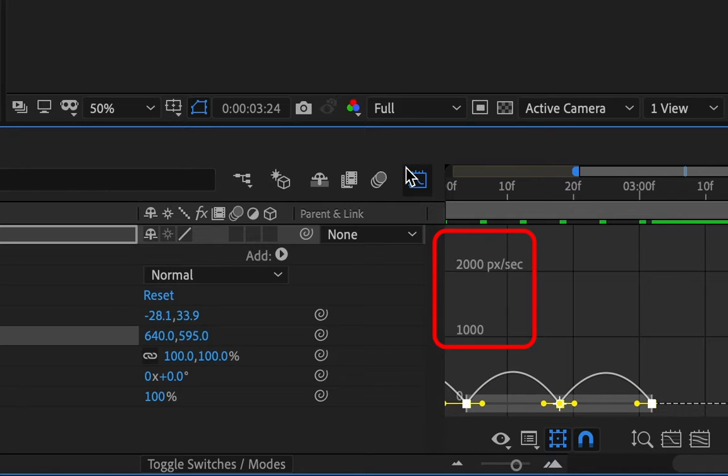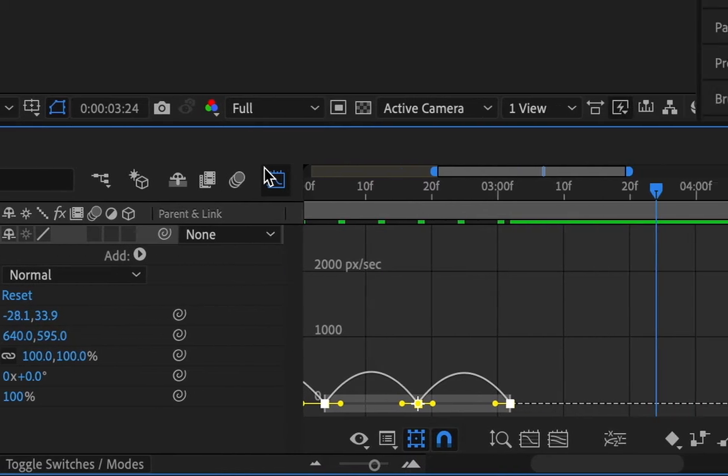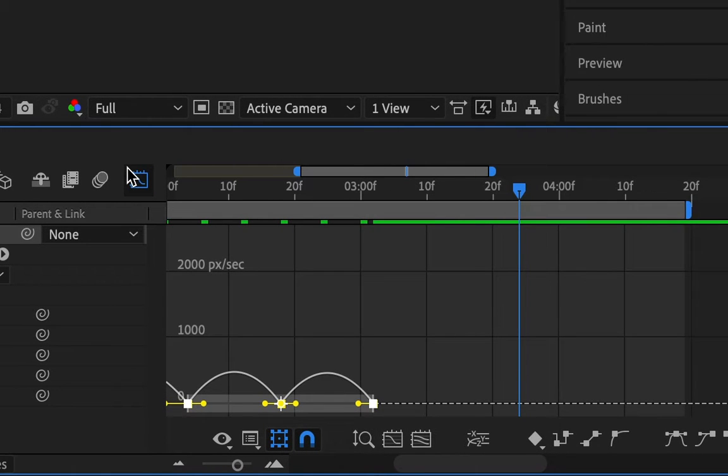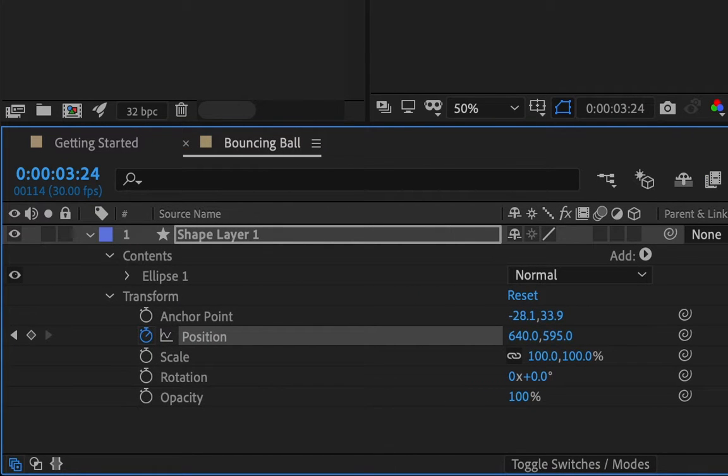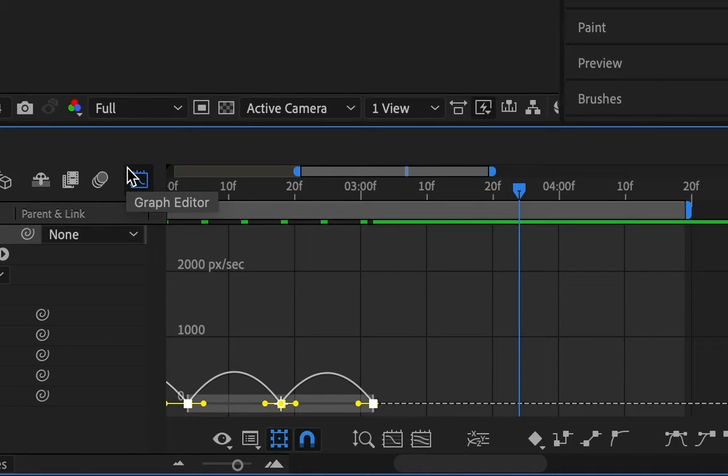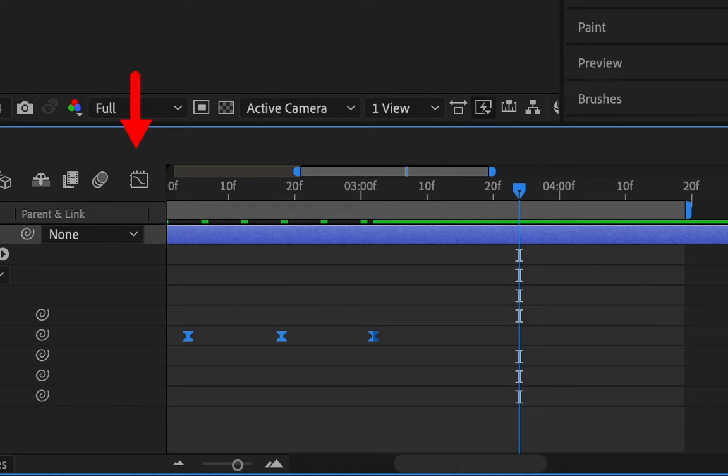To the side of the graph editor, there are numbers, which are pixel positions. To fill your graph editor frame with the entire movement, click on the Fit All Graphs to View icon in the lower part of the graph editor window. If you don't see anything at all, make sure you have your position line selected. You can click back to keyframe view at any time by clicking the graph editor icon. Whatever changes you make in the graph editor will be mirrored in the keyframe view.